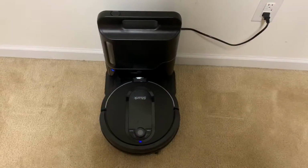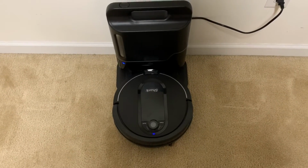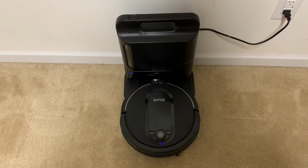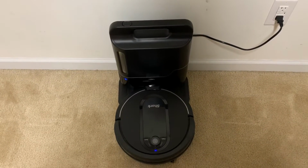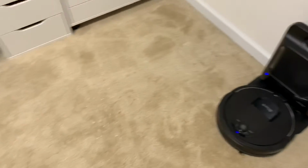What is going on? Today doing another video for you, this time with the Shark IQ. Got the same exact test that the E5 Roomba and the DSER Robogeek 23T did. It's got 1.5 ounces of rice and lentils spread across this area.